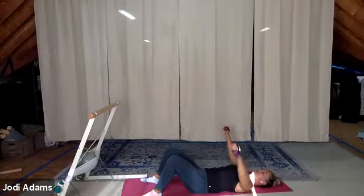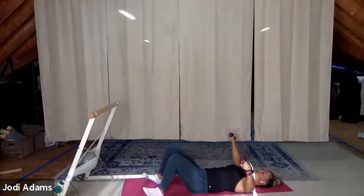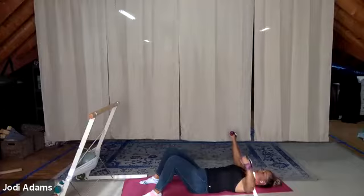Check in with the belly. 4, 3, 2, hold it down, tiny lift. 8. 3, 2, and 1. Bring those arms up.